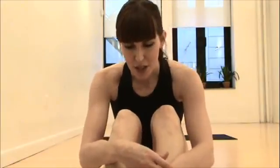Today I'd like to teach you the foundation of all arm balances, which is crow pose, and then kind of play off of that foundation so that no matter what your level, you'll have somewhere to go and an adventure to be had. We'll start in crow and then branch off of it, so please go at your own pace and make sure you're pretty warmed up before you begin the sequence.